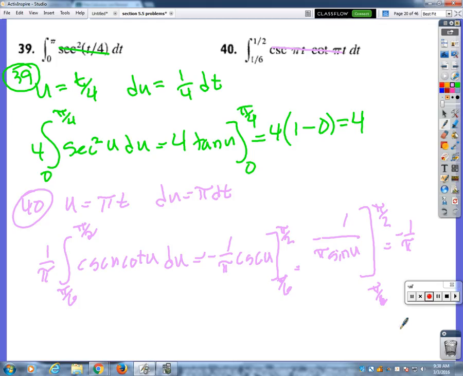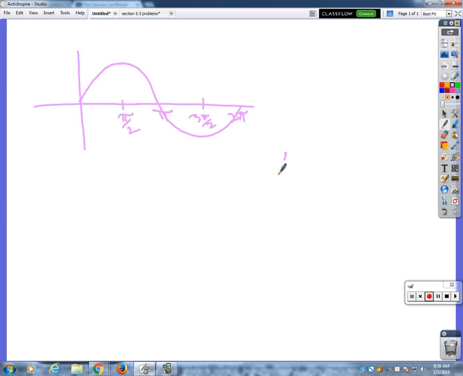Okay, so pi over 4 was 45. What is the conversion factor for radians and degrees? Pi over 180. So how many times does 6 go into 180? Okay, so we're really looking at a 30 degree angle. Okay, so this is the triangle that you want. What are the sides of a 30, 60, 90 triangle?